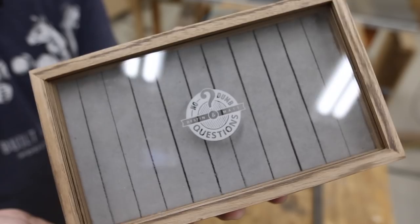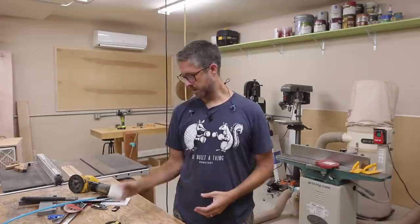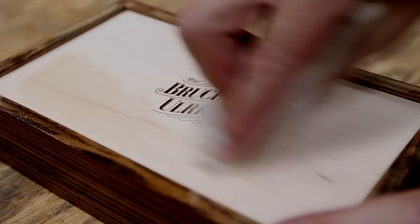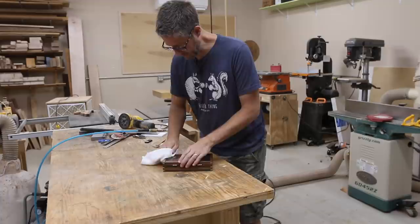All right, to finish this box, I'm going to use Odie's oil. I've been using this recently. I like the stuff. Really simple application. Just use a white Scotch-Brite pad and kind of buff it in and let it sit for a little bit. Come back, wipe all the excess off, and you're good. I've let this finish sit on here for 30 or 40 minutes, which is what's recommended. And now I'm just going to buff off any of the excess and let it sit probably overnight for the rest of it to have a chance to cure.